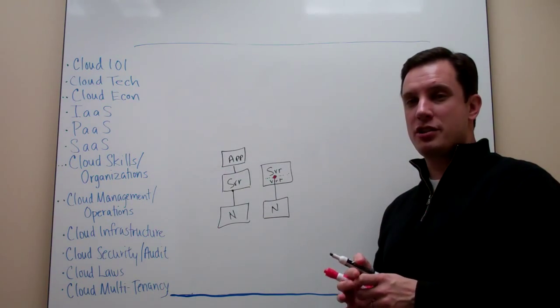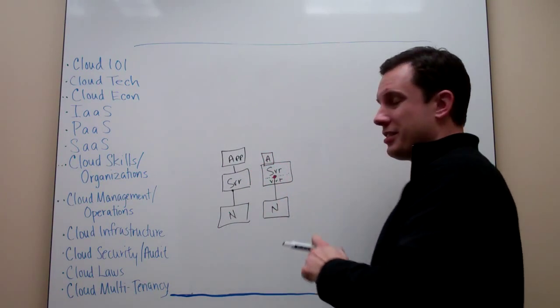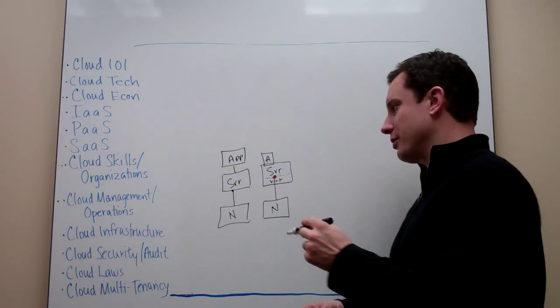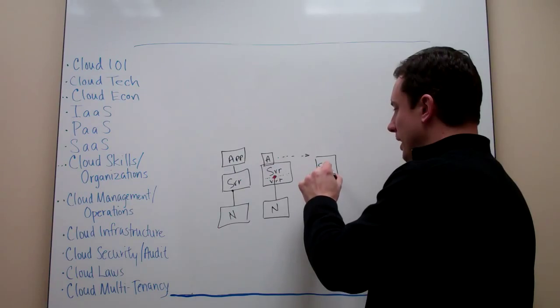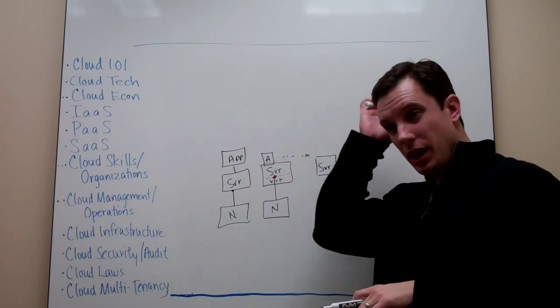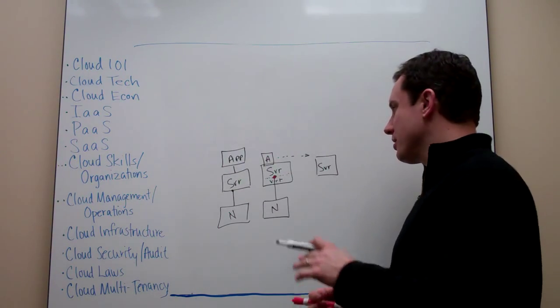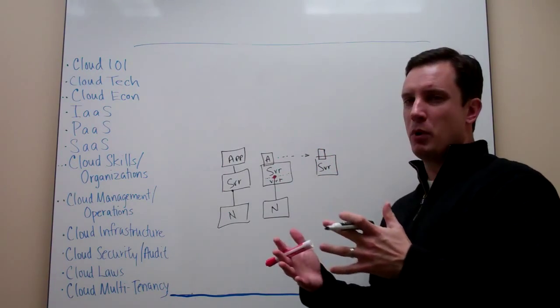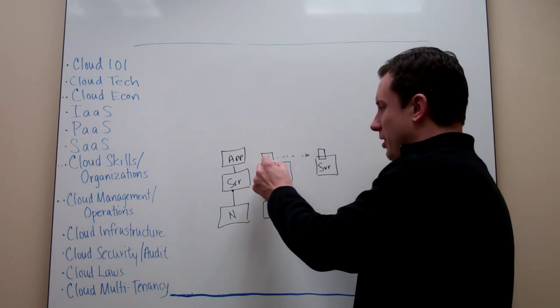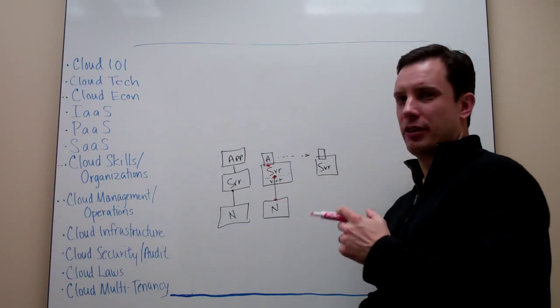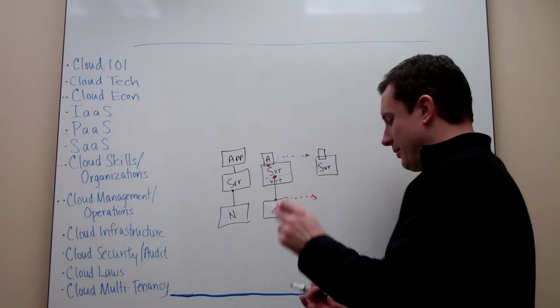The next piece of this that changes a little bit is that application that used to be associated with a single server or a single well-known cluster of servers might actually move. So, it may move for load balancing reasons, for high availability reasons, for a bunch of reasons, for compliance reasons or for downtime reasons. It actually might move. It's what's sometimes called vMotion, live motion. Well, what that means is if I had security policies that were associated with this application for this network port, for example, well, those things have to dynamically move.